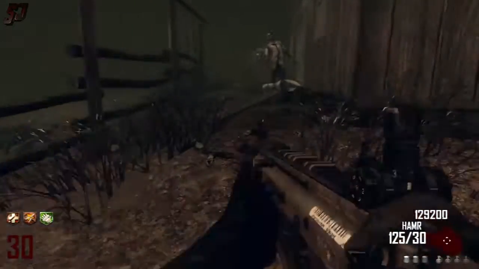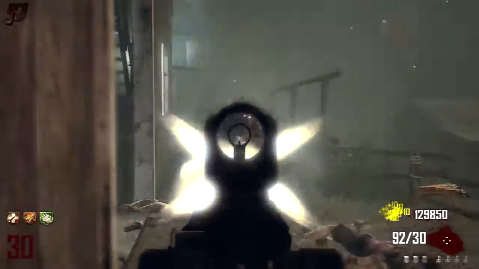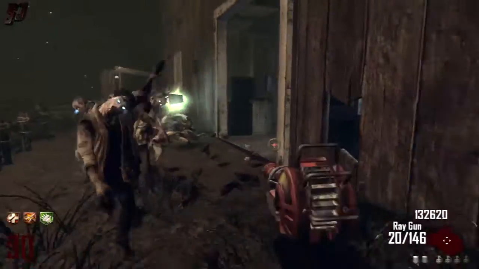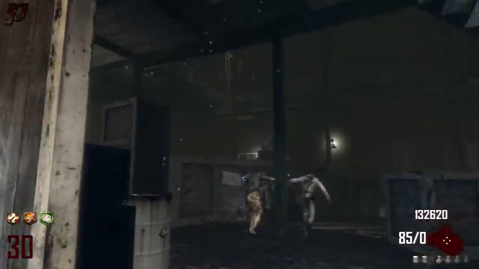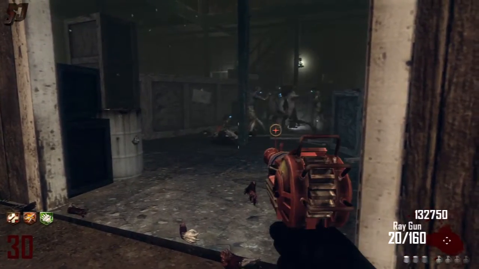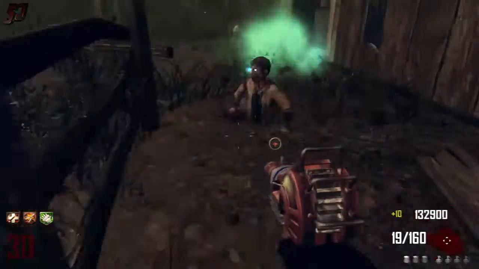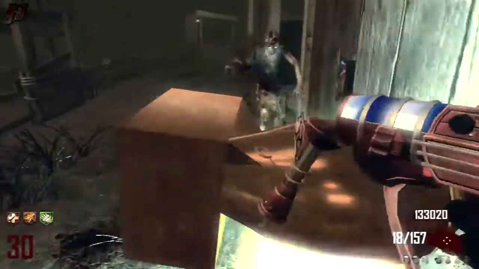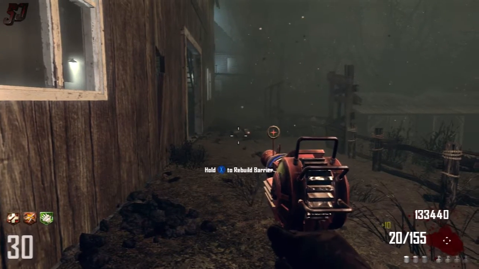Okay, we're getting close to the end of the round here. There's probably only one or two more waves left. And max ammo. Beautiful. Okay, and that's pretty much the end of the round there. So we'll just finish off these last few zombies, guys, and then I'll show you a couple of rounds later when I do actually finally have to hit the mystery box, because I do run out of ammo in both guns.